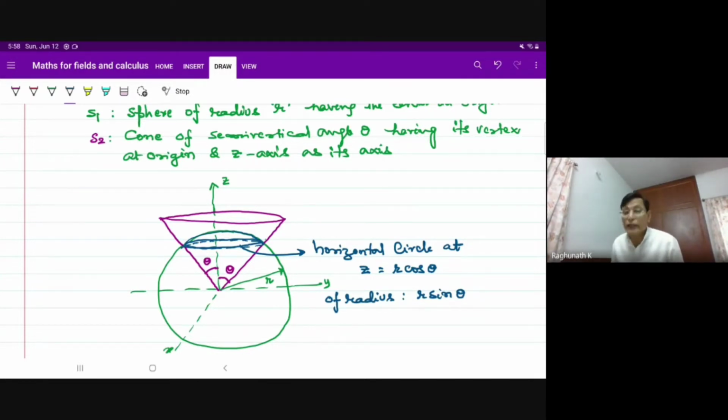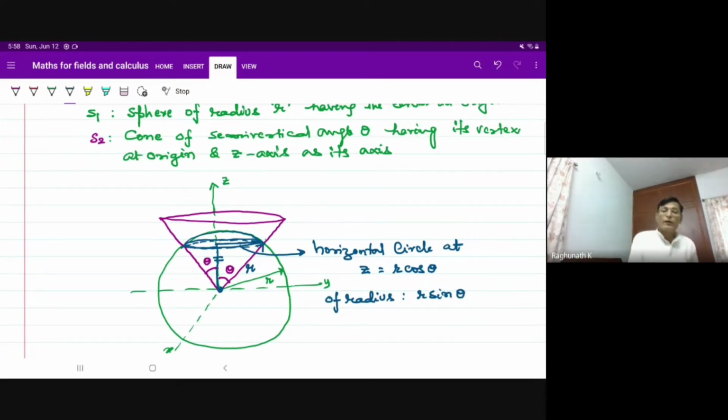If you want to understand this, definitely yes. It is at origin. This is going to this. This length is r. I will consider a right angle triangle like this at any point. It's a right angle triangle. What is this side? Definitely r cos theta. What is this radius? R sin theta.